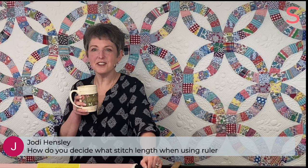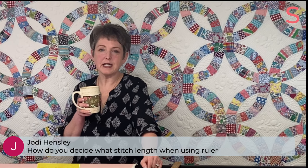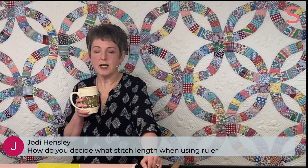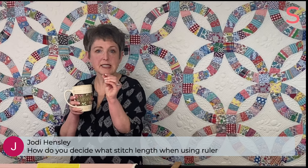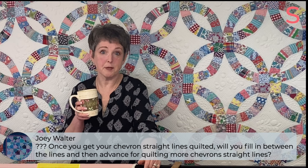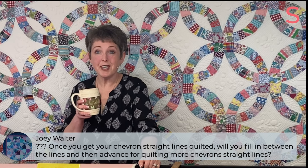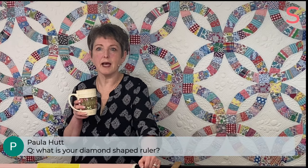Jody, how do you decide what stitch length when using ruler? My personal favorite is in about the 13 range. I generally don't go smaller than that unless I'm doing something teeny tiny like pebbles, and then I go a little smaller. So that's my personal comfort zone. Joey, once you get your chevron straight lines quilted, will you fill between the lines? Yep. You'll see as I go, Joey. There's more detail coming yet.